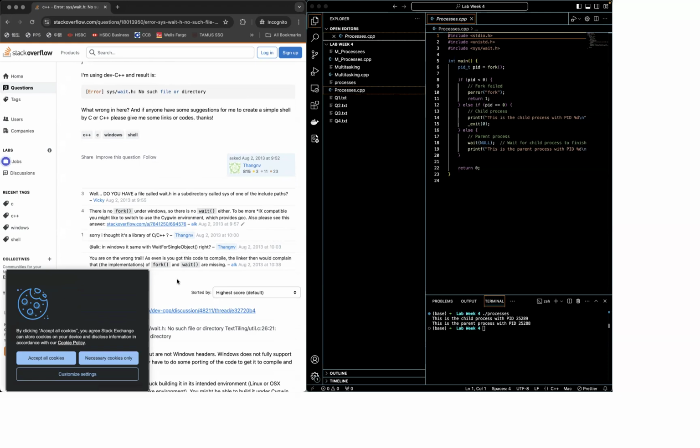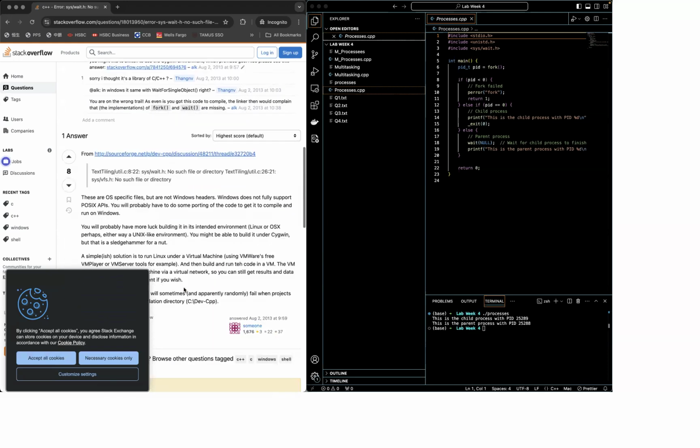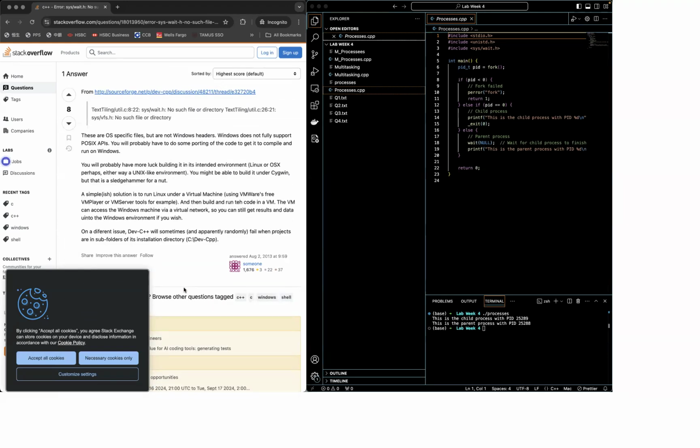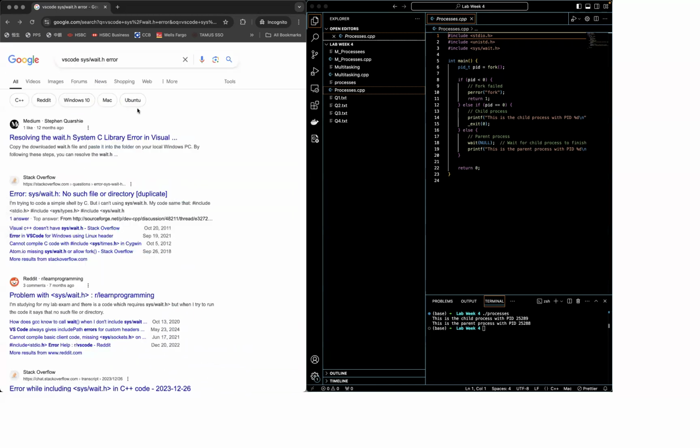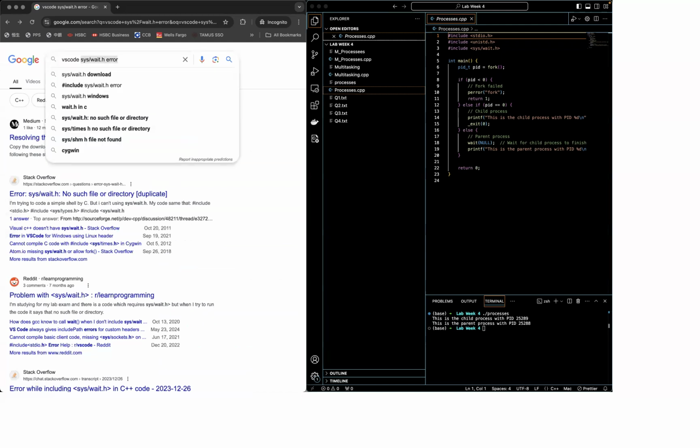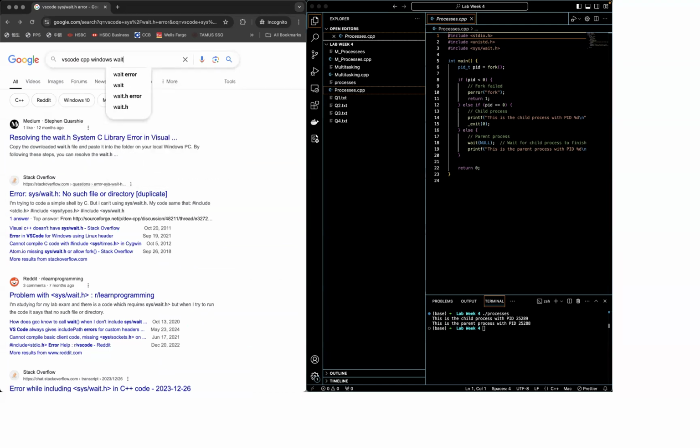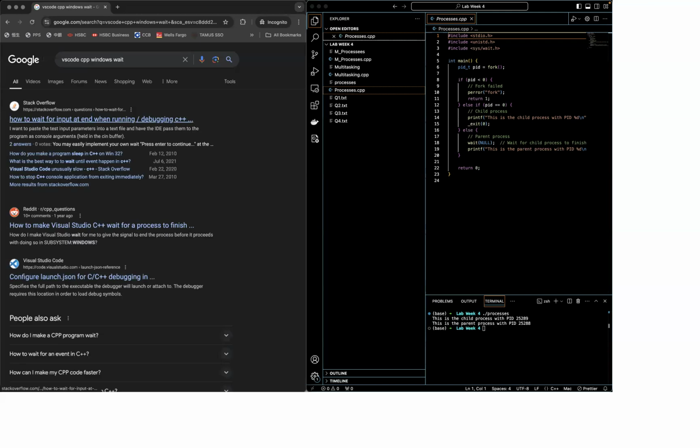Is it open? Not on Windows. How about any Mac users? Okay, and if you don't have it, let me see, then I need to change the syntax. Let me change it, because we need to wait for the process.